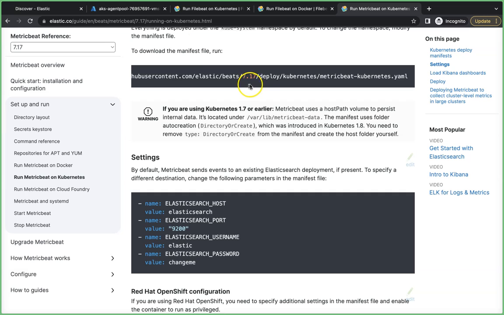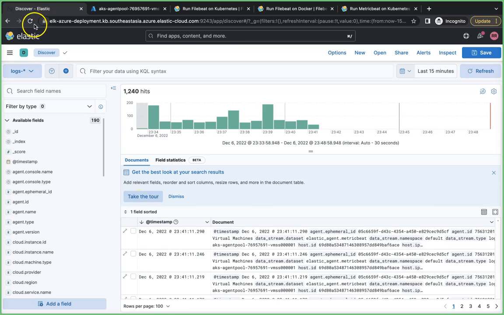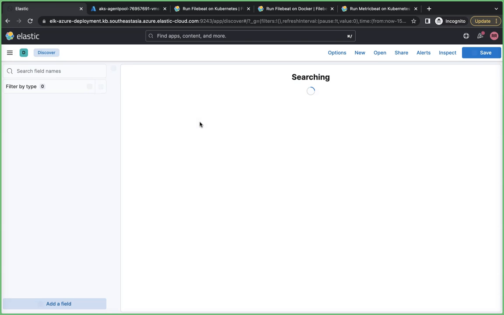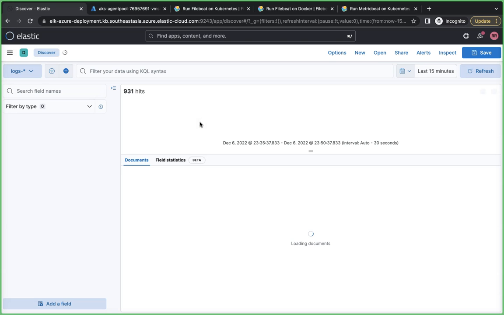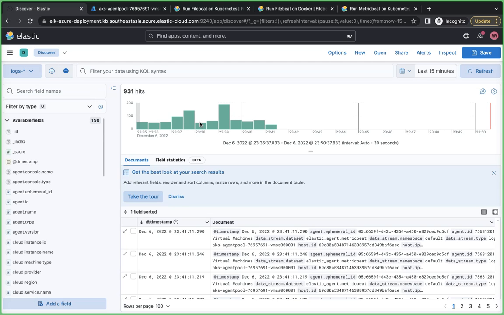See the Filebeat logs, I think it keeps loading. The point here is, I think it will take a few seconds to be displayed here. Let's reload one more time and double check whether the latest log is being pushed or not. No worries, we'll confirm that and we'll prove it. Yeah, I think we need to wait for some time. It is still 23:41 only.